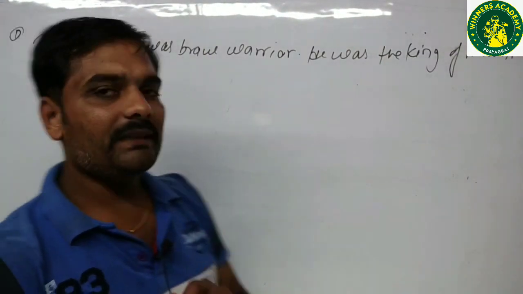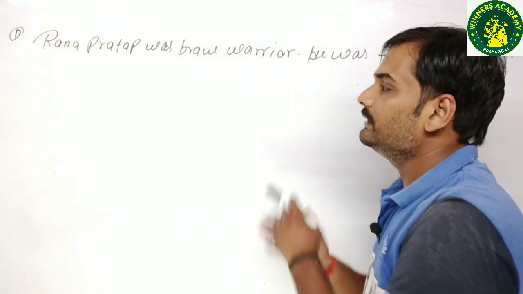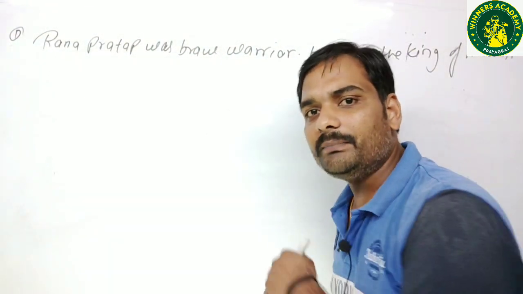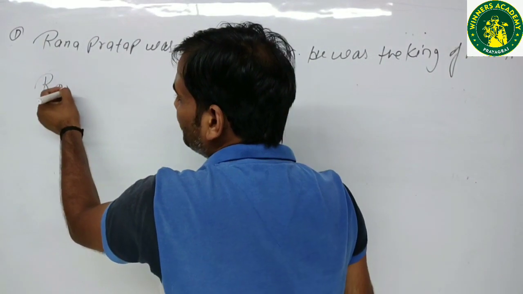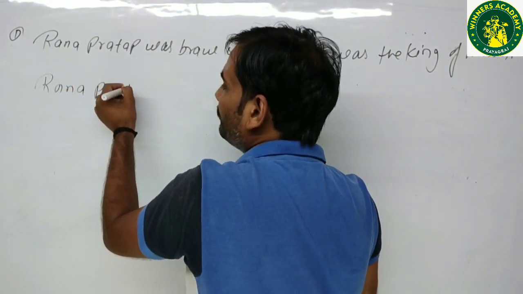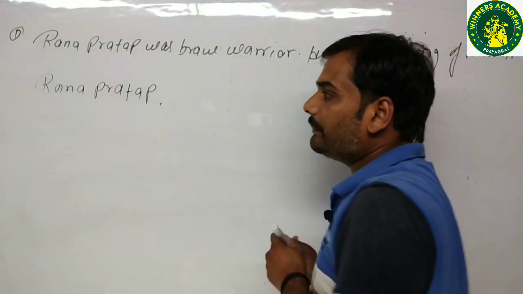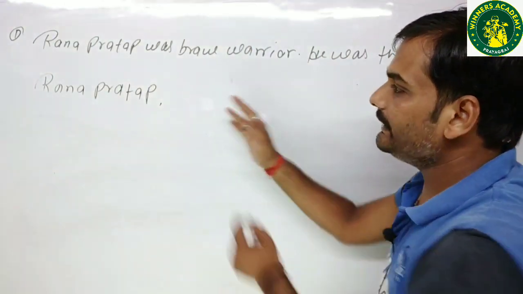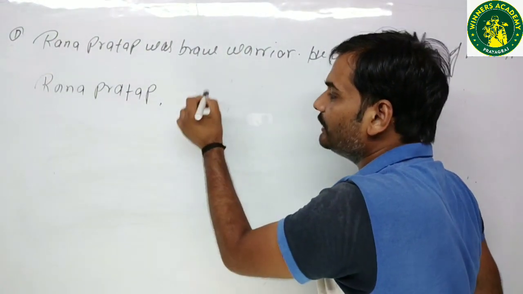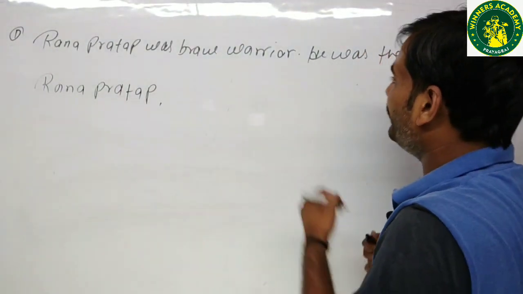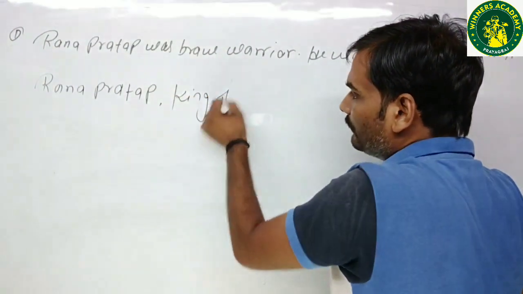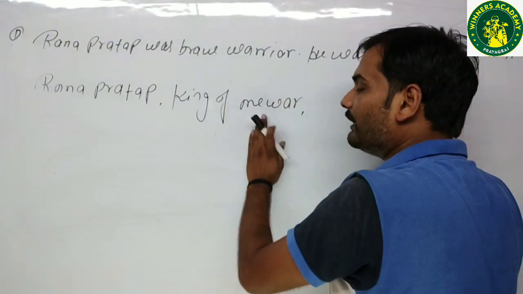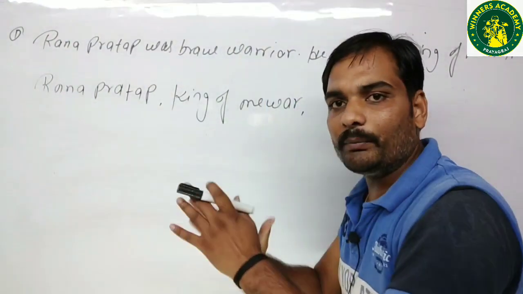Our first sentence is, Rana Pratap was a brave warrior. He was the king of Mewar. Now look, here we have the noun along with some phrases and words to explain it. So what should we write first? First we have to write Rana Pratap. Put a comma. Now we have to see what we can place next to it that explains it well. Meaning, if I take Rana Pratap's name, this should also come, or if I take its name, Rana Pratap should come. So I will write here, King of Mewar. Now see, it will be clear that we have placed Rana Pratap, the King of Mewar, or the King of Mewar, Rana Pratap, in apposition.